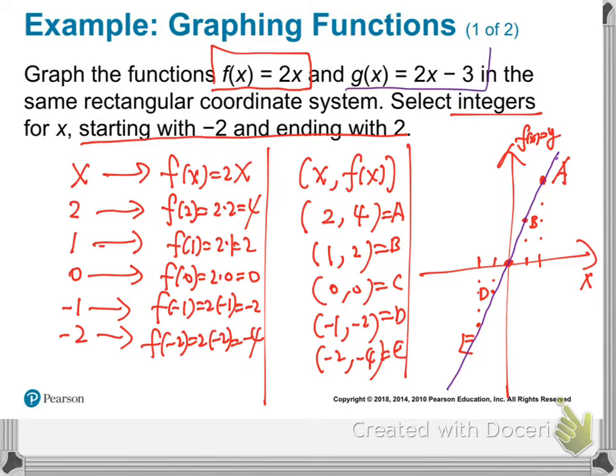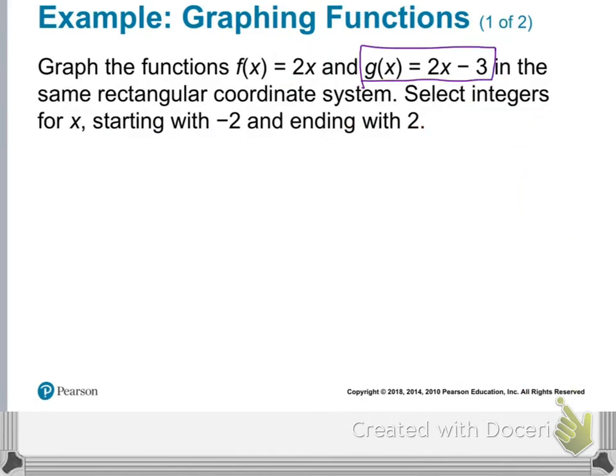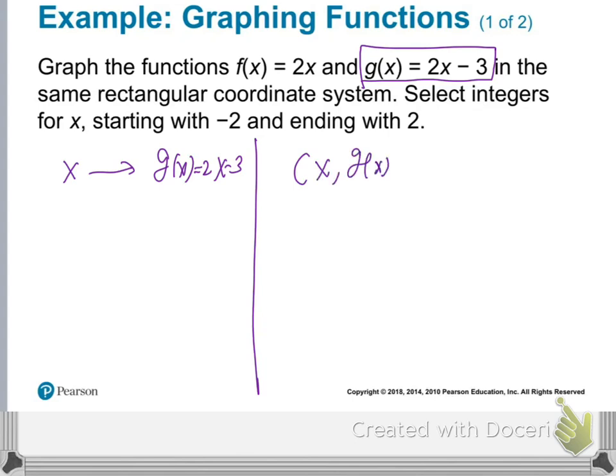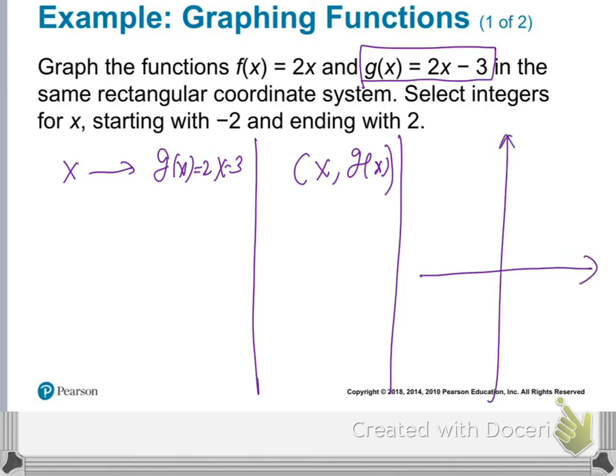So now let's look at the graph of g. We choose x as the input, and g of x, which is 2x minus 3, is the output, and the graph is x comma g of x. So we get some points and a picture in the xy plane, where y is g of x. We use input and output to graph it.